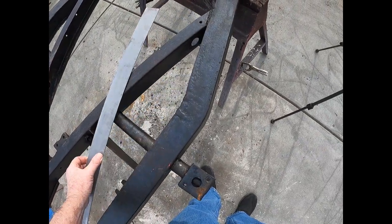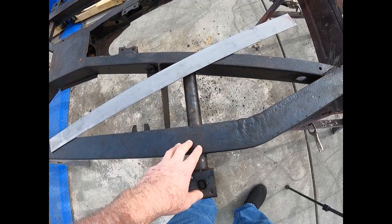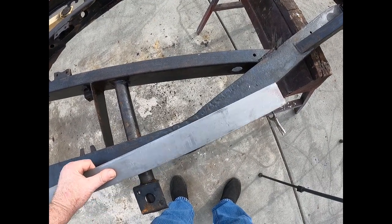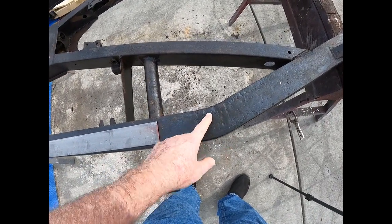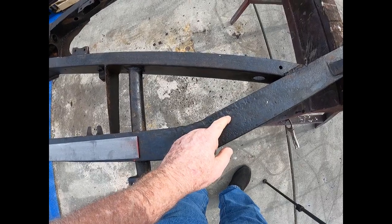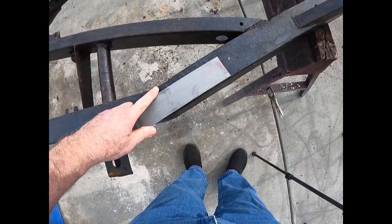So today what I'm going to do — this is the piece that's all pockmarked. The frame is made with 14 gauge steel and I couldn't find any 14 gauge, so I've got a piece of an eighth inch plate. I'm going to basically do two pieces, one piece like that and another piece like that. I'll come back to about here — this is the worst right here at the joint. The flange comes in about a half an inch, so I'm going to cut it off here at the edge of the flange, with a joint at an angle.